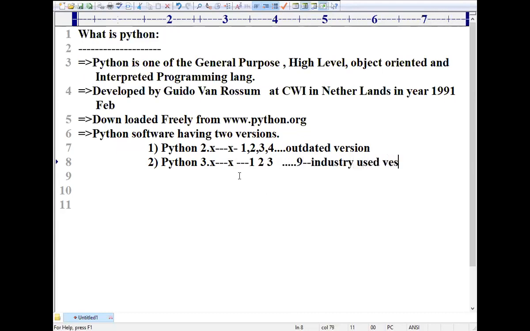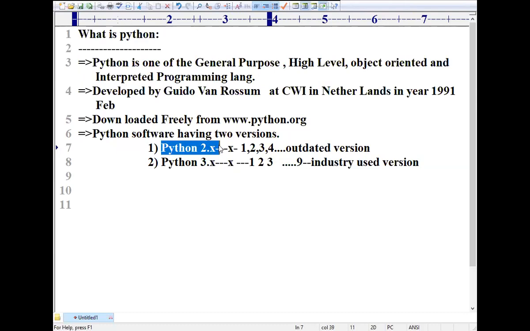Python 3.9. Python 2.x is totally outdated. And one more point you need to remember is Python 3.x doesn't have backward compatibility with Python 2.x. What is the meaning of it?